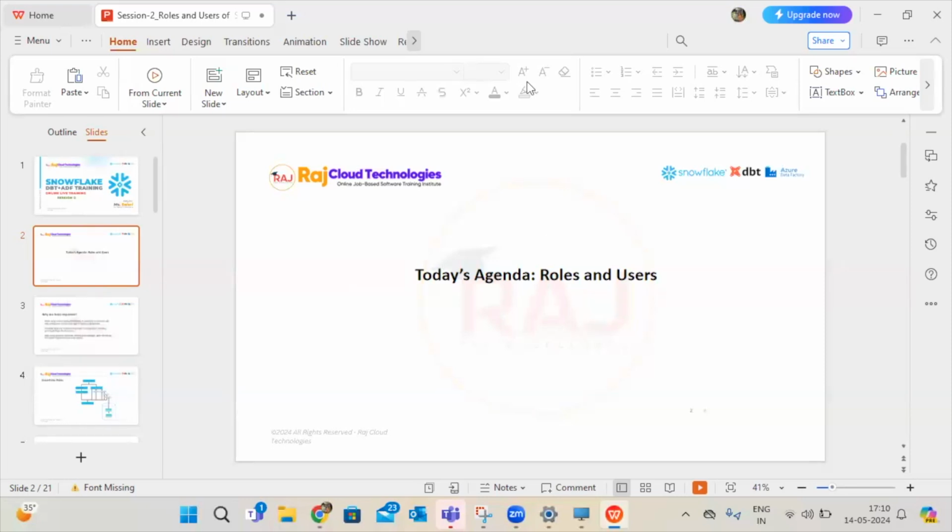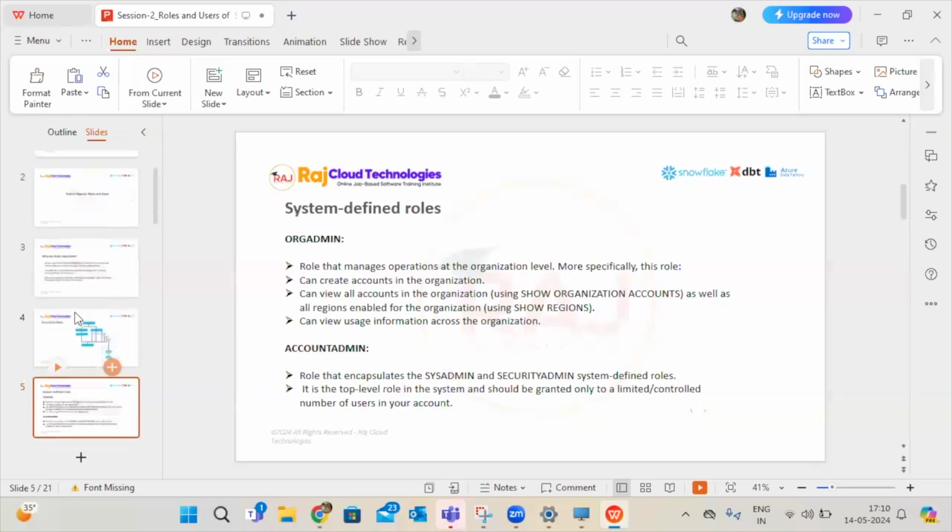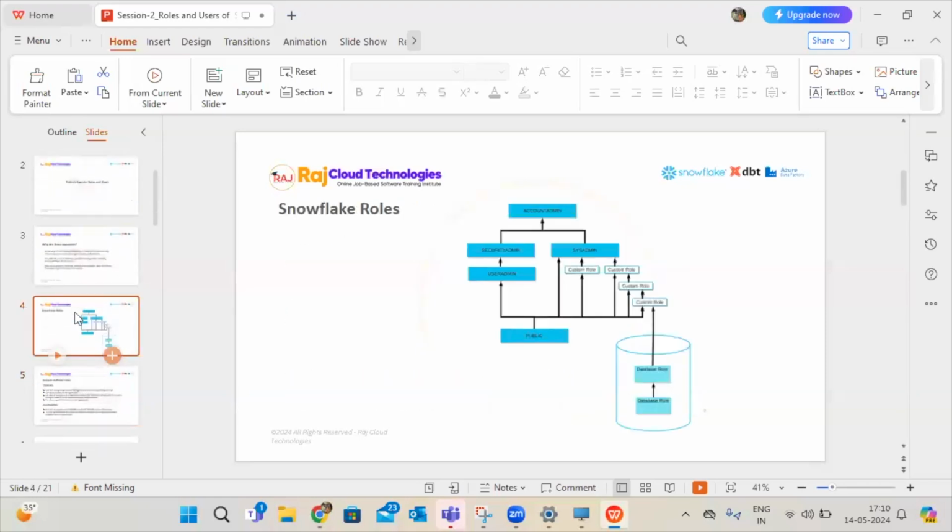Okay. You can refer after my session. This is the document. You can refer to all this documentation. Clear? So we already have those roles in our Snowflake account. Let me go there in real time and explain exactly what the purpose of the roles is.